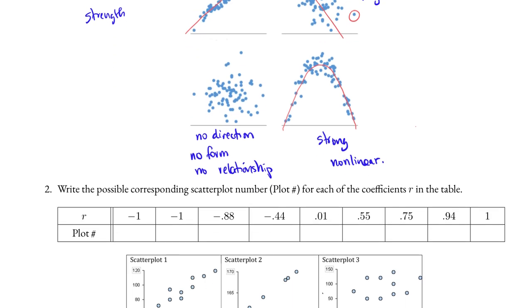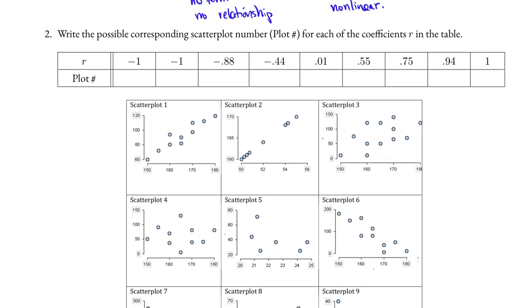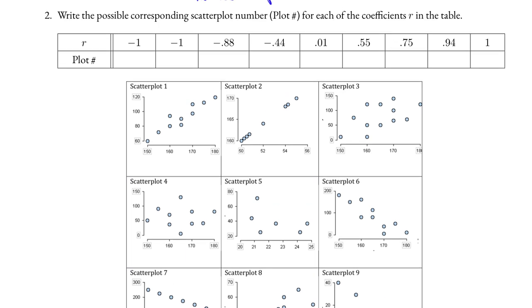Once we determine that the form is linear, but only for linear relationship, we can determine the correlation coefficient R. The correlation coefficient R is only for linear. It does not work for nonlinear. The correlation coefficient R will tell us how strong a linear relationship is. A correlation coefficient of a linear relationship is a number between -1 and 1 inclusive.